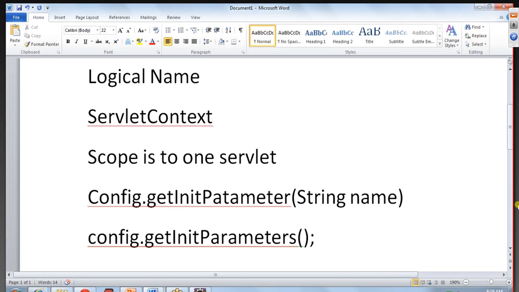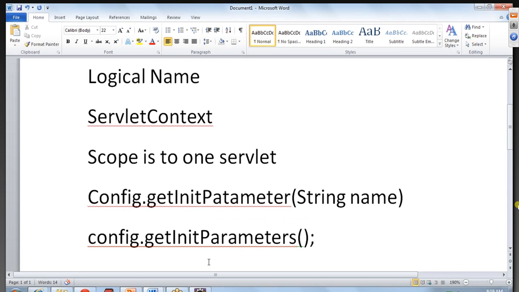So this is for only one servlet. Whatever you define for that servlet will not be available for other servlets, because each servlet takes a different URL pattern, and they cannot communicate between each other.